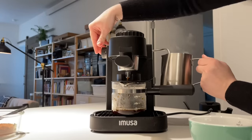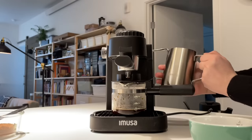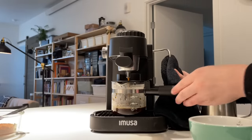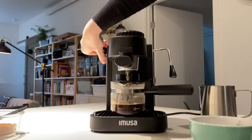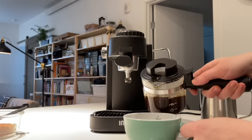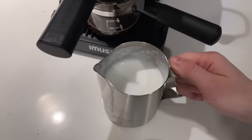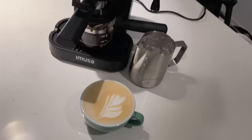I turned on the brew function — that red light turns on — and yep, about two minutes until the coffee drops. Now this feels sinful and sacrilegious, but I stopped the brewing to steam my milk as per instructions. Once I was all done steaming my milk, I turned the brewing back on, which hurts to say a little bit, but those were the instructions. Today we are following instructions and playing by the rules. You'll also notice I'm using a Breville pitcher to steam the milk — that's the only one I had clean, and that's my excuse.